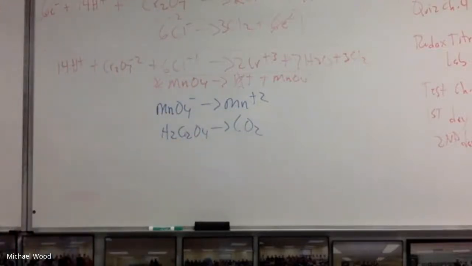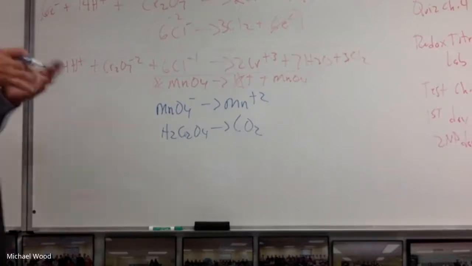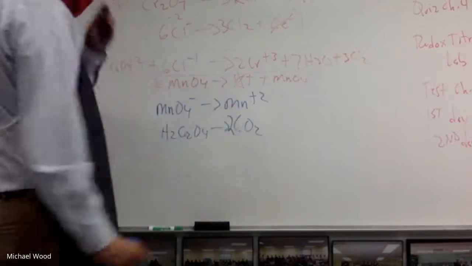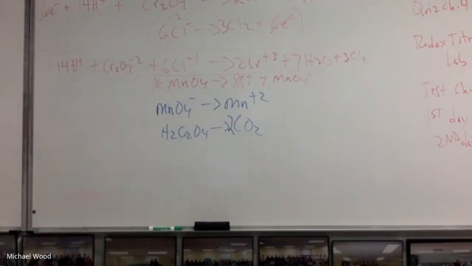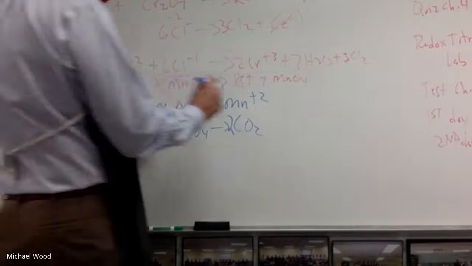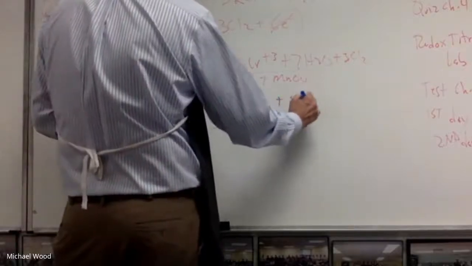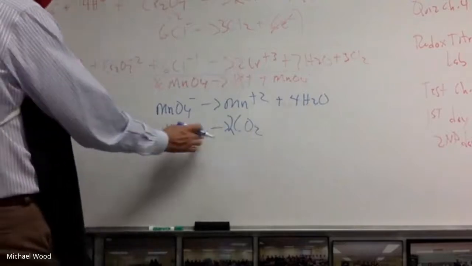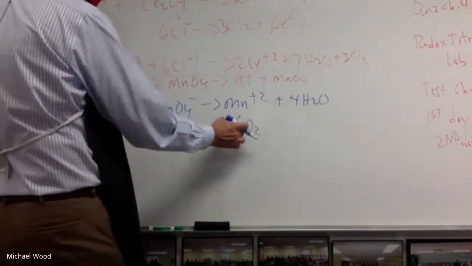So this is going to walk you through part 1 of the lab. So I have the half reaction. Now I'm going to go back and do my rules. I'm going to balance all the elements other than O and H. So Mn is balanced, but there are 2 carbons here, so I need a 2. Then I'm going to balance oxygen with water. There are 4 O's here, so I'm going to need 4 H2O's there, so I have 4 oxygens. Now here I have 4 oxygens and 2 times 2, 4 oxygens.